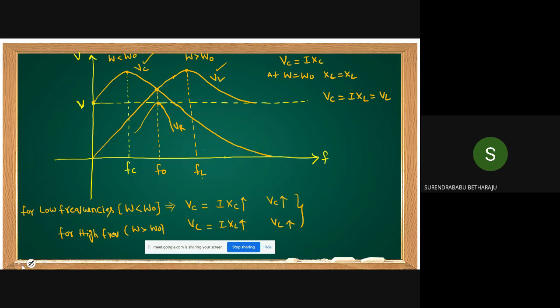Okay, these are the different curves with respect to the resonance circuit. And one more observation, students, please concentrate. At omega equal to omega naught, a very important point here: what is VR, the voltage across the resistor? That is I into R, where I is I max into R.